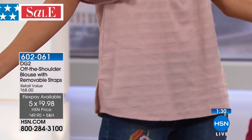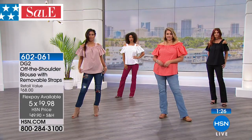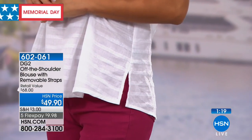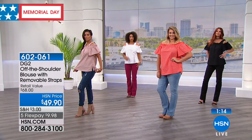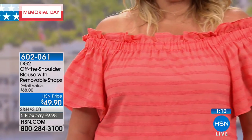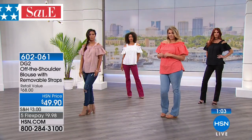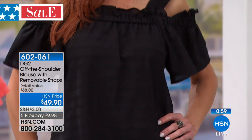This is the only airing of this top for the entire visit. And I do like, additionally, that it has the side slits on it, Siobhan. Yes, so it's very comfortable. It's not clingy, as you can see, but also, don't you love that texture to it, Bobby? It gives it a lot of interest, and we have linen coming up later on in this day, so I think it's a great complement to the linen as well. Yes, because it has that look to it. And it looks so cute with any one of the jeans. Fabulous with the Today's Special.